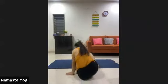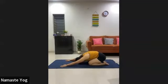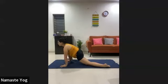Now we will do it with child's pose. So take your leg back. Go to child's pose, everyone. Child's pose. Take your hips back on the heels. Shubhangi, hips ko niche heels pe leke jao. Just watch here, everyone. Child's pose is your disasana. Now inhale. Right leg, the outside of the right palm.